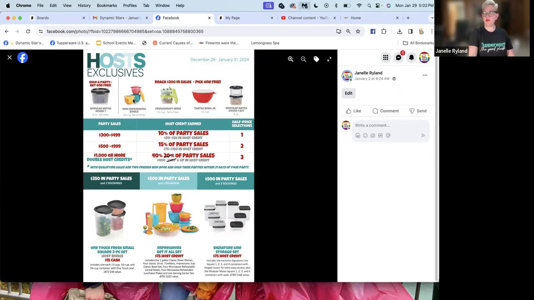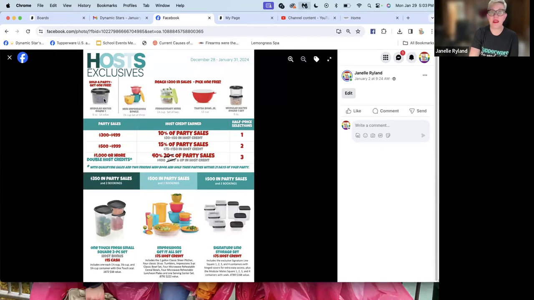Also on this note, I want to take a moment to shout out to our catalog, because this chart is also in your full line catalog that you would have gotten with your business kit. I believe it's midway through the catalog, page 38, 39, something like that. Your host chart is also there. It looks a little bit smaller, not as big of bold letters, as well as these 4 options right here. And then usually we have a catalog host gift special, and right now it is this set right here, the signature line storage set. Okay, so back to sales. When they reach 200 in sales, they're going to snag one of these gifts as well as their dating gift.